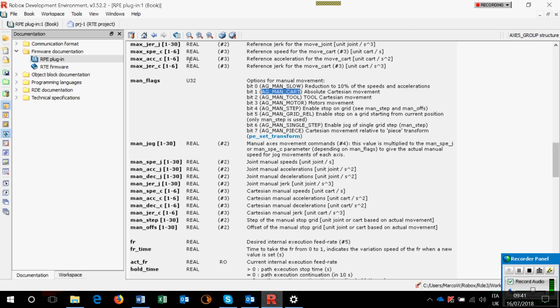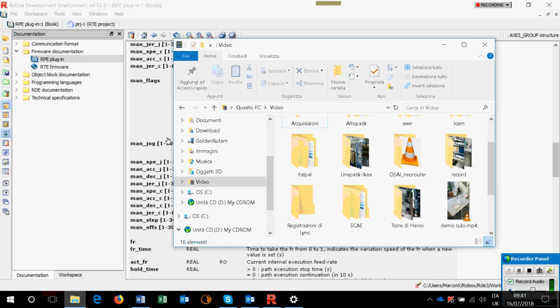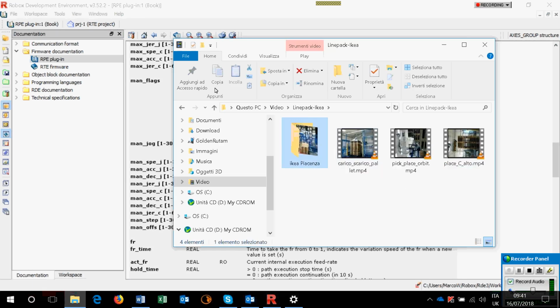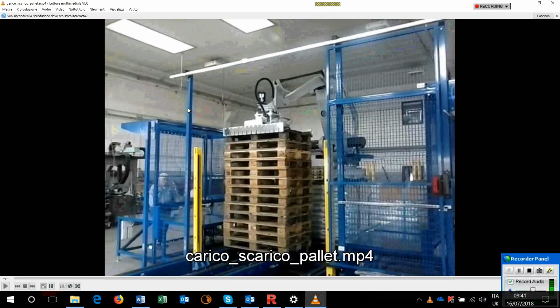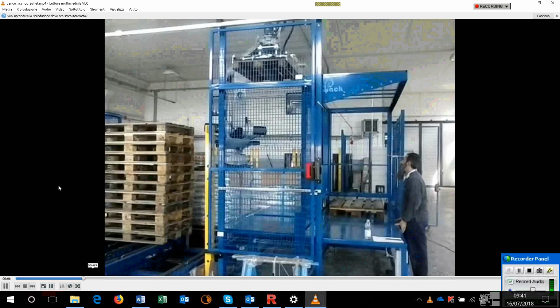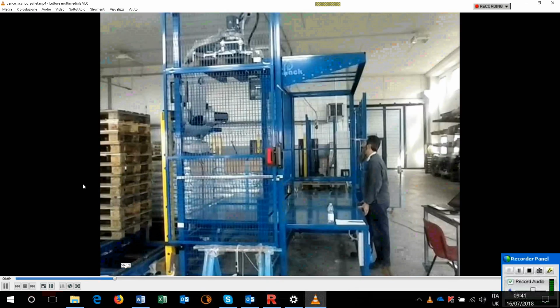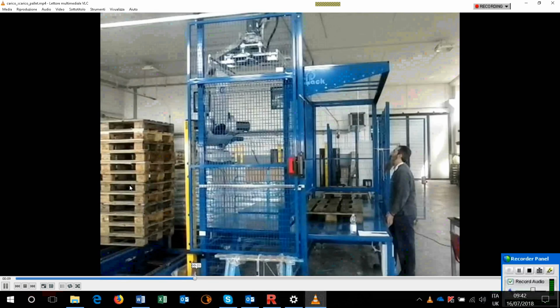Then tool, to move according to the tool coordinate system. Motor. Some kinds of joints are related to more than one motor. Okay? In the sample of the robot I showed you before, I show you again, because it's one of the few videos I have, but here I see it better. I try to move to a more comfortable place where I have made the video. I remember I did. Okay, here.